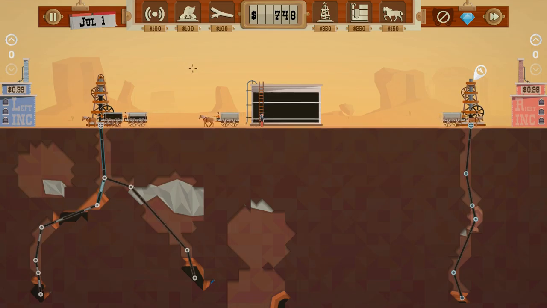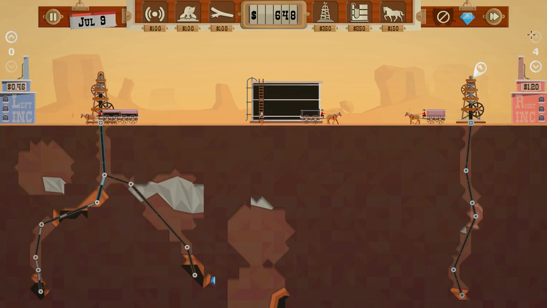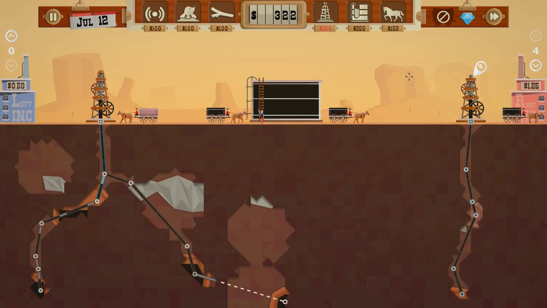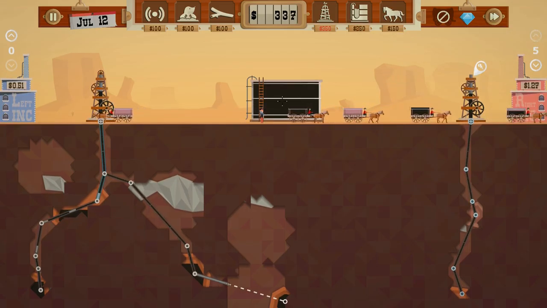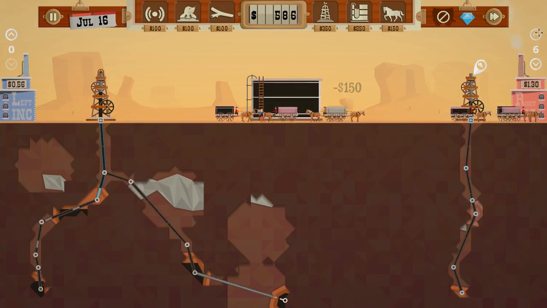Oh, is that a diamond? Oh, that is a diamond. Buy a mole. Snap. Let's start selling. I see. Yeah, looks like we can't. That's cool. Let's do another wagon. Oh boy. Do another couple wagons.